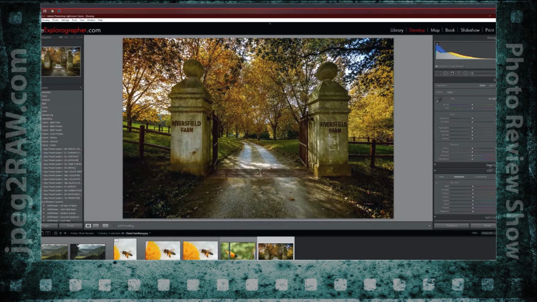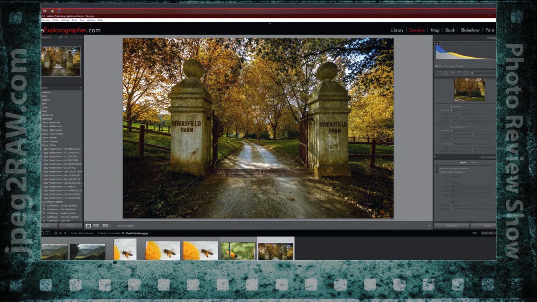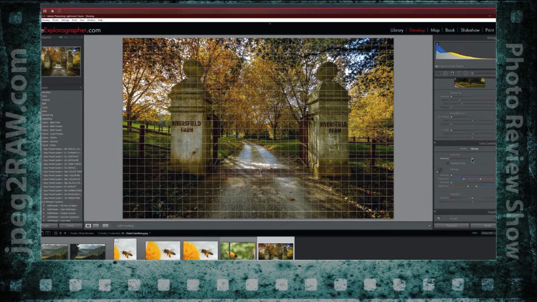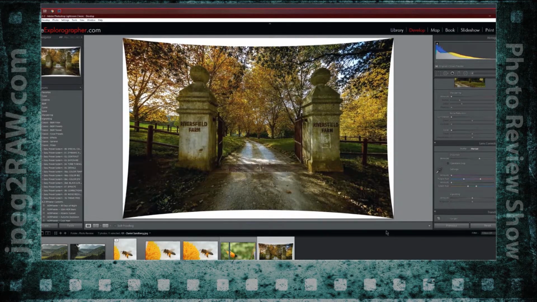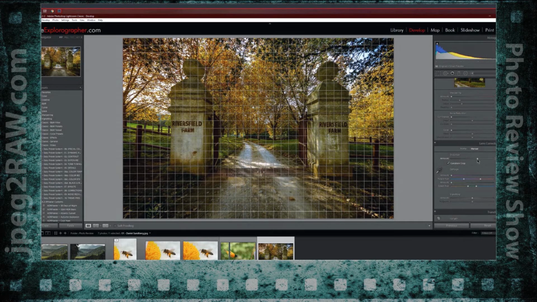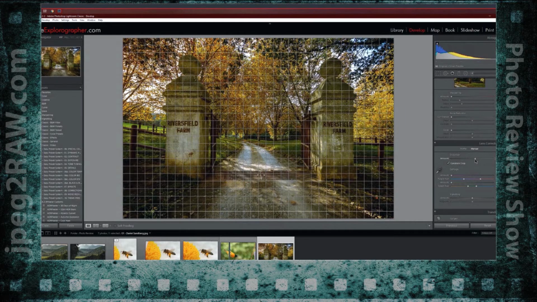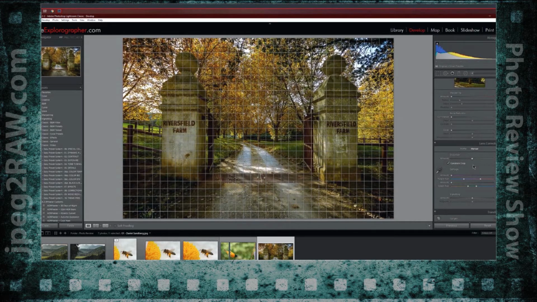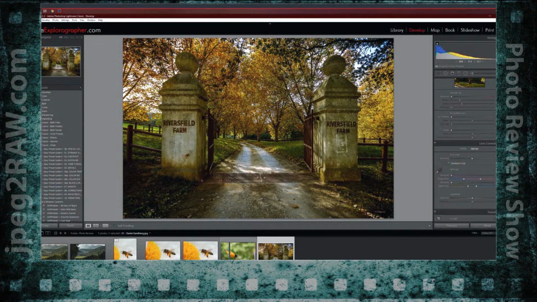So the very first thing I want to show you guys real quick is lens distortion. We put it in manual under lens corrections down here. I'm going to click the constrain crop button, which means that it won't bend the image in. If I don't have that checked, this is what you get. We don't want that. So if I hit constrain crop, you can see already that grate is straightened out. So this is what it was before. See how it's ballooning? I'm not exaggerating. That's what it was before.